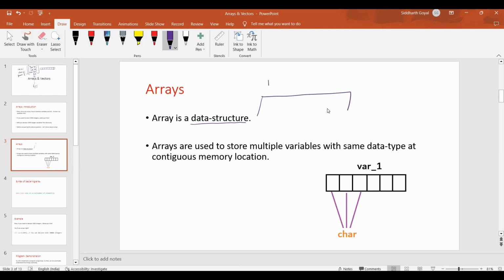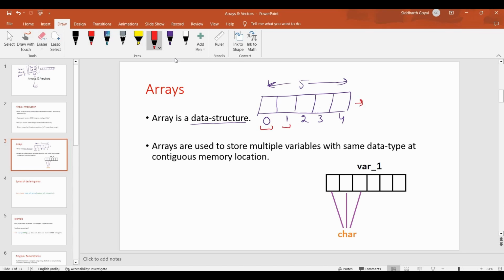And how we keep the track record is the most interesting part. For example, this is an array of size 5. Now I can store 5 things here. So how the indexing works is this is the 0th position, this is 1, this is 2, this is 3, and this is 4. So in arrays, the indexing, the numbering, starts from 0.